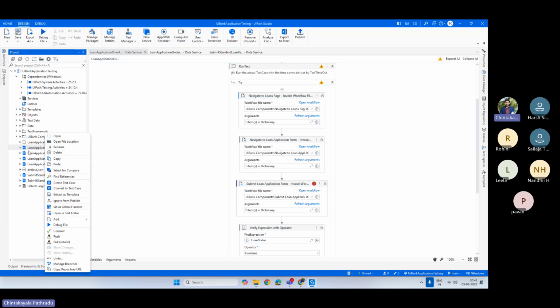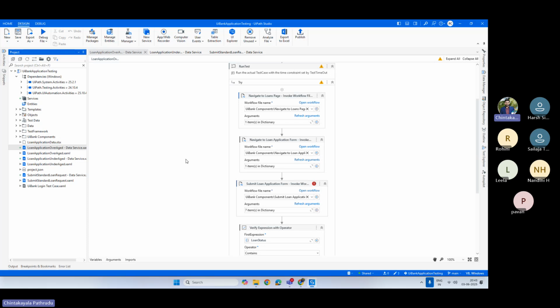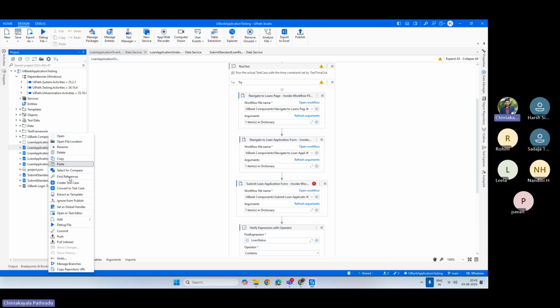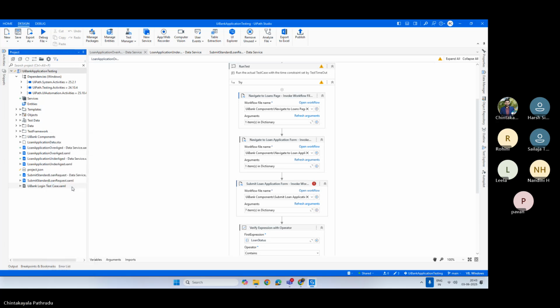This looks like a workflow because this is UI. If you see the round symbols, that is what we call a test case. There is no change, everything is the same. So simply I can right click on this, convert to test case. It will automatically get converted.